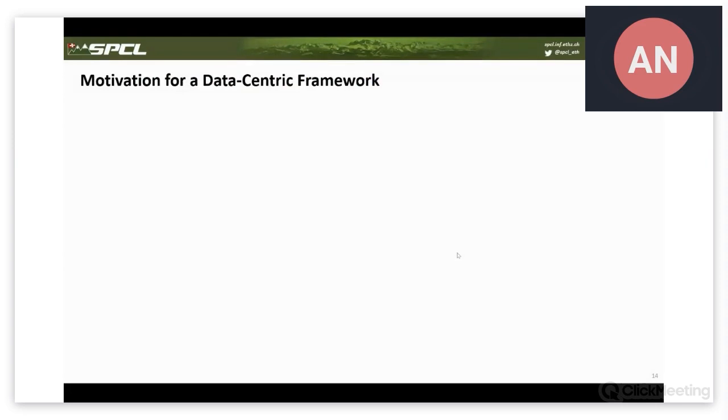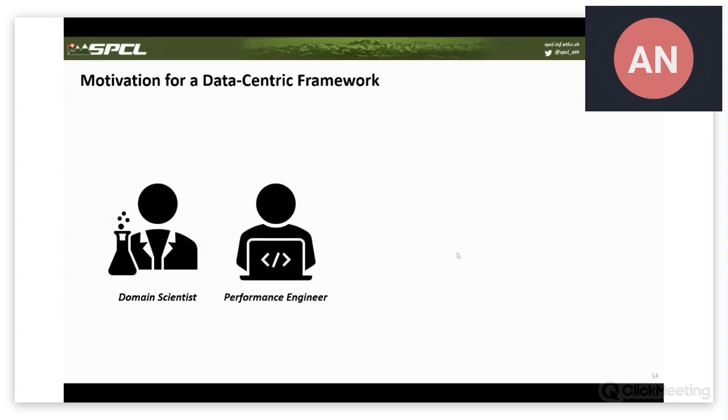However, before we see why this is a bottleneck and some solutions, let's first have a look at what we consider to be a common pitfall for the development of scientific applications like OMEN. So if you want to create a scientific application, usually you will assemble a team, let's say, of domain scientists and computer scientists, or what we call performance engineers. Now, of course, many times there can be a single person that does everything, and we call this person a computational scientist. However, even in this case, this person fulfills these two distinct roles.